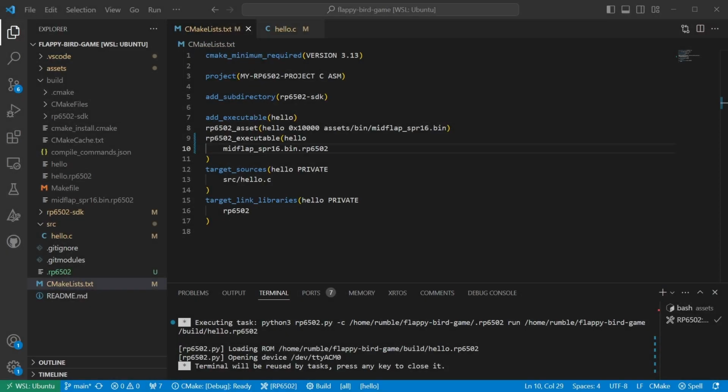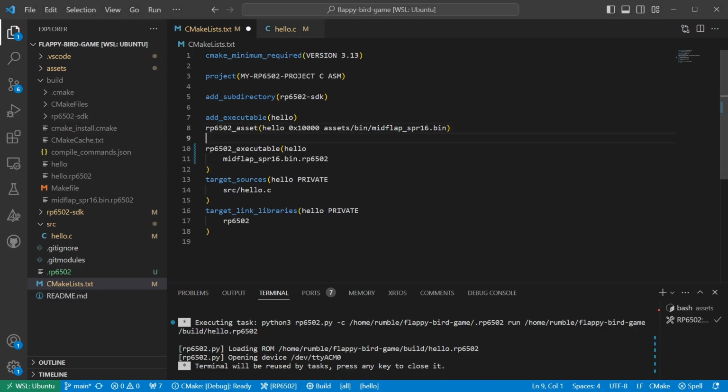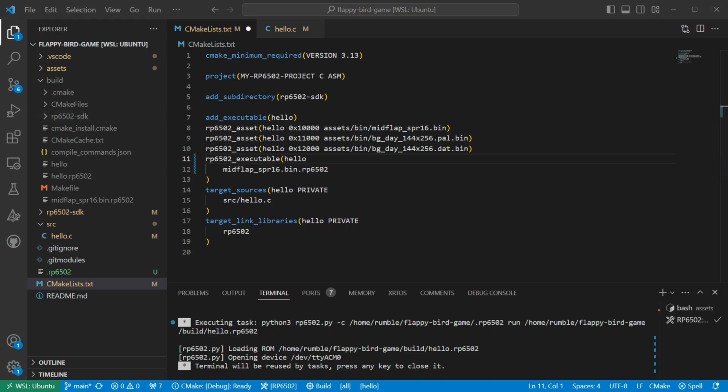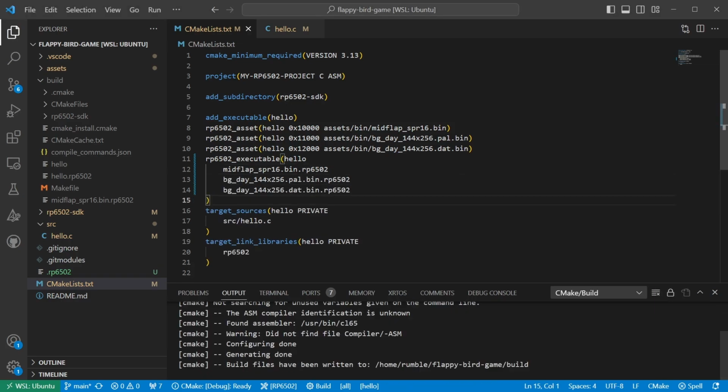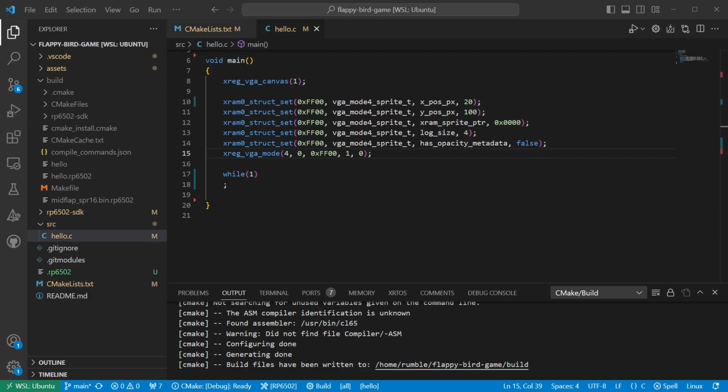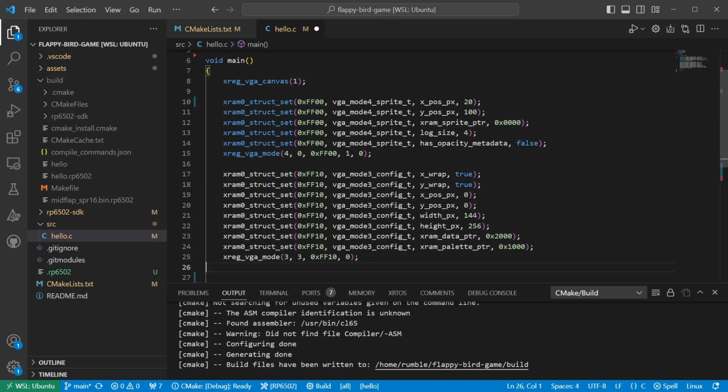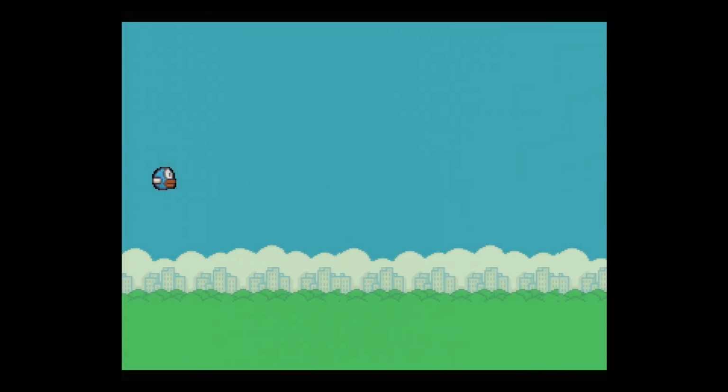Now let's add another asset. I picked out a background image which needs a custom palette. That means there's 2 asset files for this, the palette and the image data. We follow the same pattern in CMakeLists.txt. Create ROMs from these assets with RP6502 asset, then add those ROMs to the main executable ROM with RP6502 executable. The C code is just like the sprite code, except we use bitmap mode. This is looking a lot better.